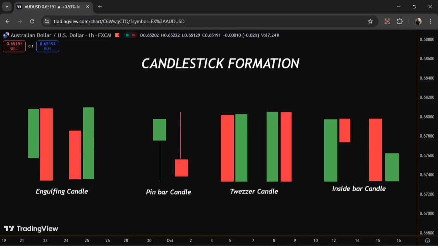And in this video we're going to be talking about candlestick formation. Right now, what are candlestick formations? There are certain patterns that candlesticks print on the price chart that inform us traders on what price might likely do, either continuing in the same direction that price was or a total reversal at all.